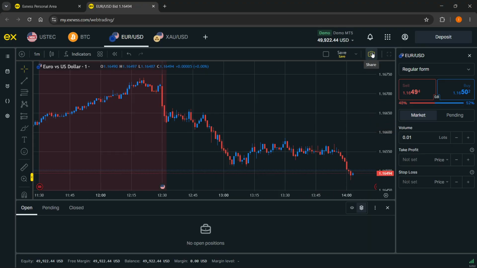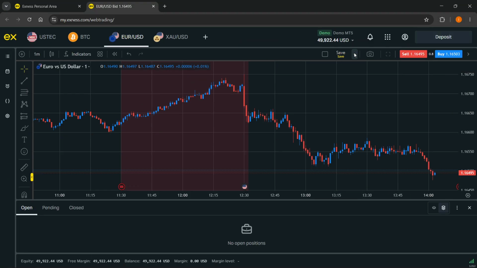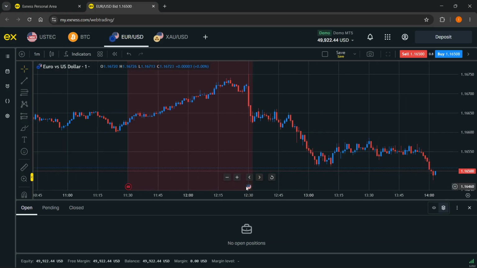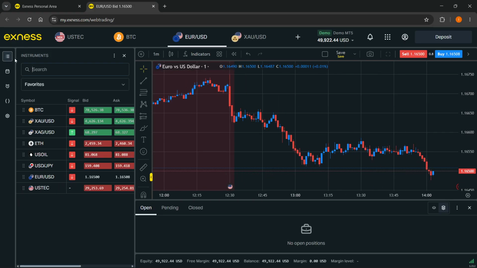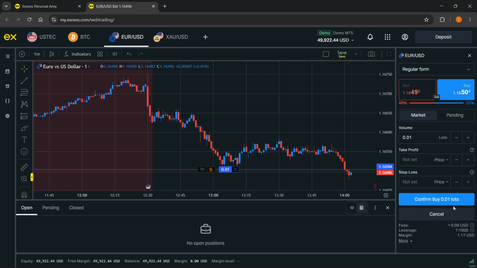Now, over here, you can also share a specific chart. You can full screen it like this. You could save it if you want to and stuff like that. And yeah, that's essentially pretty much all there is to this part over here. You also have the trading panel here on the right. So if I actually open this, it's going to allow you to trade. You can buy and sell, select which order type you want. The volume, take profits can always be over here, and you can then confirm at the bottom.